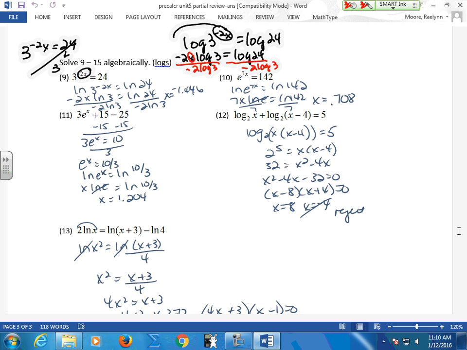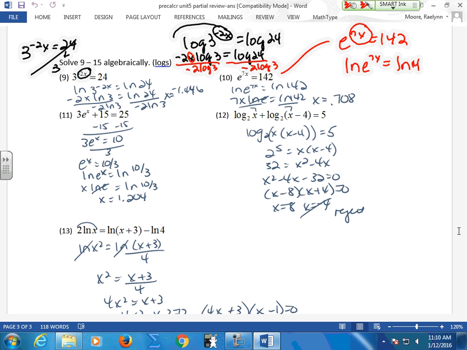This guy over here, kind of tight in here. Same thing. I definitely can't bring 142 down to a base of 8. Not happening. So I have to have a way to bring this down. Oh, it's my log power rule. But this is base 8. Base 8 has to use ln.